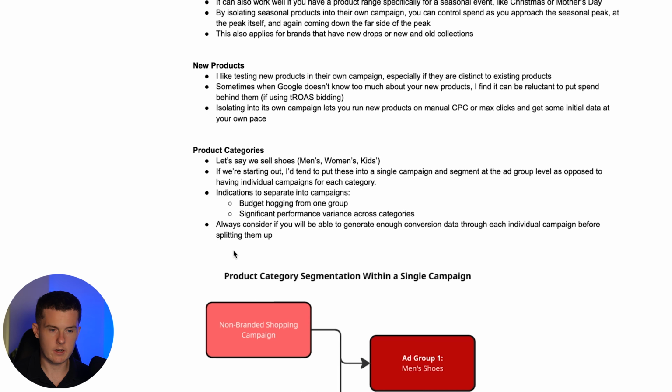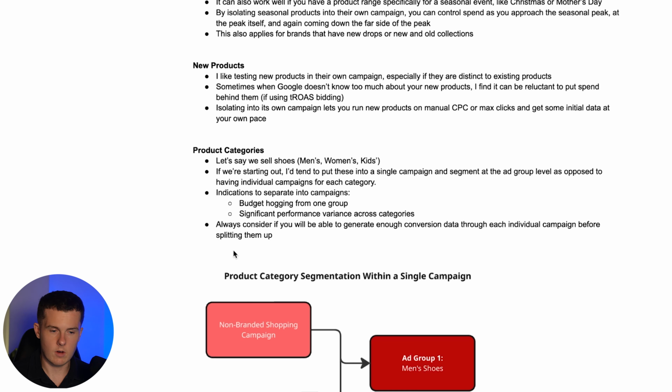If you have quite a high budget, it might make more sense to separate the 3 product categories out into their own shopping campaigns. The big benefit of this, once again, is that you can control budget behind it. Sometimes if you have your shopping campaign with different ad groups inside and they are set to a global target ROAS of 200, 250% or whatever the case may be, you might find that your kids product category is outperforming everything else and hogging all the spend, but you want to put money through men's and women's products as well. Well then you might be forced to segment it out in order to do that. If you have a lot of budget from the get-go, maybe you can do that right away.